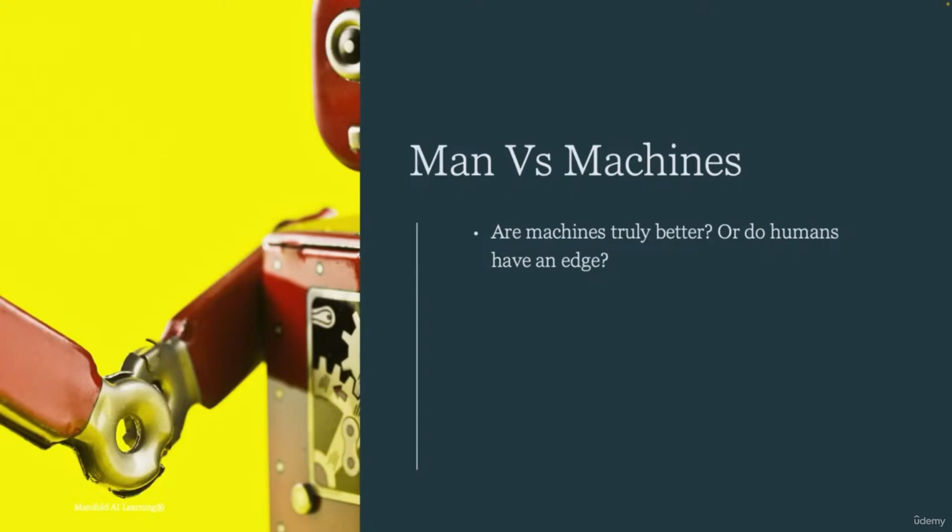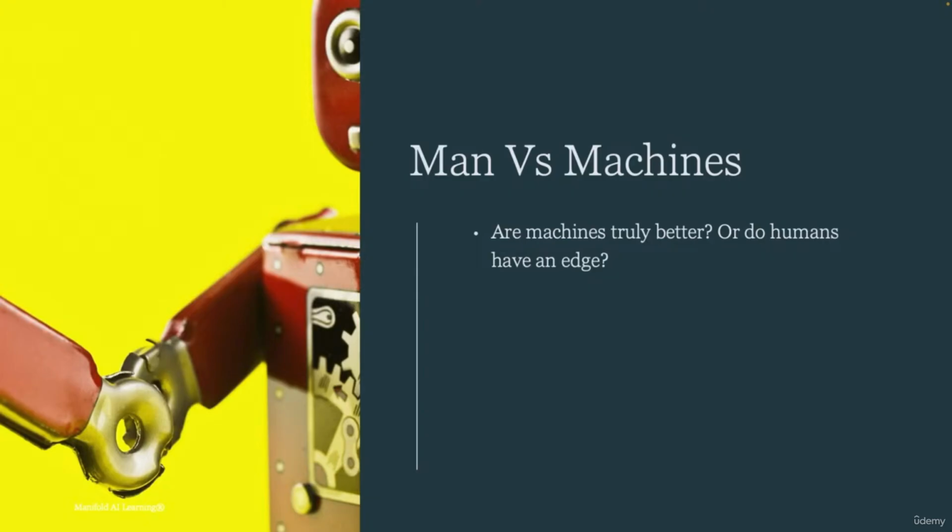But what machines lack is the emotional intelligence, the ability to get a big picture instead of simply looking into the past data. So those kinds of abilities are currently missing in machines these days. So humans are definitely going to be better in such aspects. But as I mentioned, in some scenarios, especially when it comes to repetitive tasks and the use cases that I've described earlier, like analysis of large data sets and performing predictive modeling, in all those scenarios, yes, the machines would definitely have an edge.